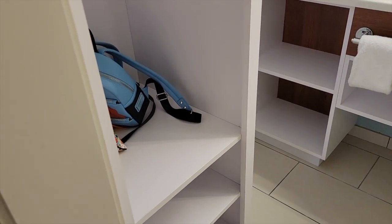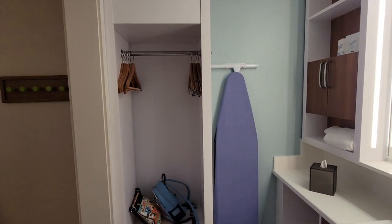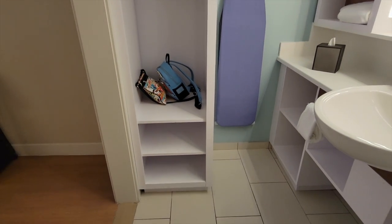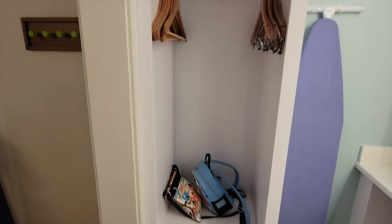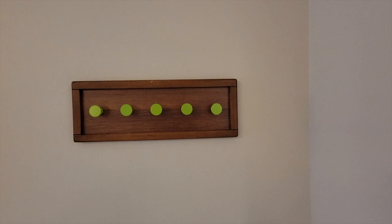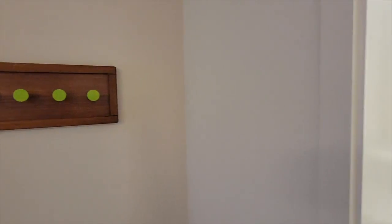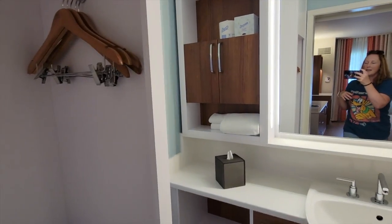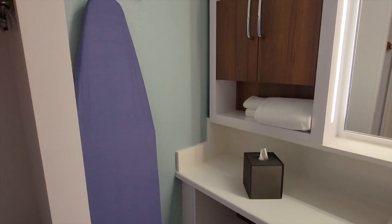I really like the way the bathroom is laid out because you have basically an entire closet — you can put shoes down there, sometimes we put bags. One of the things we did last time we were here is we used these hooks to hang up our wet bathing suits after they weren't soaking and just needed to dry overnight, which was great. Then you have a lot of areas to put all kinds of toiletries.